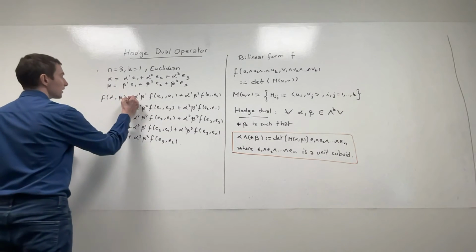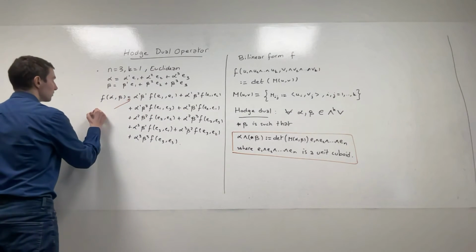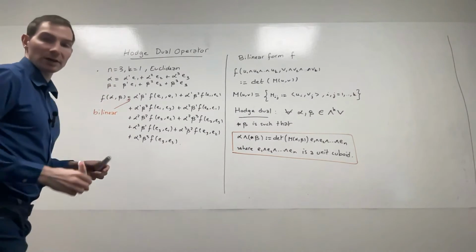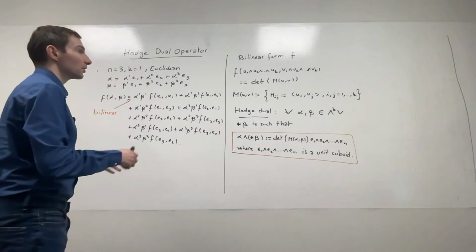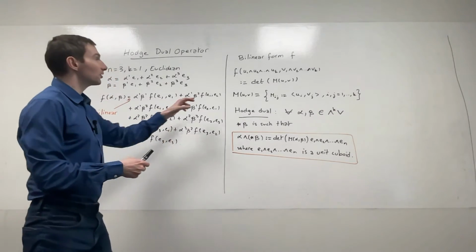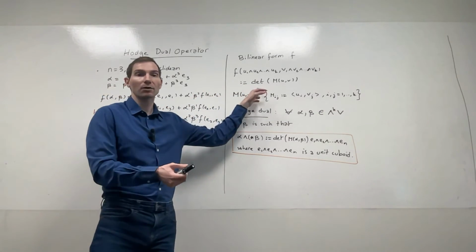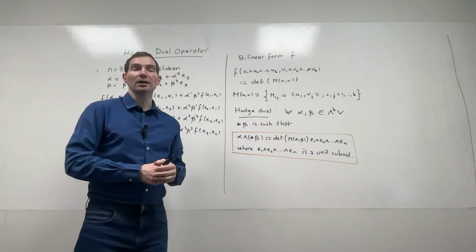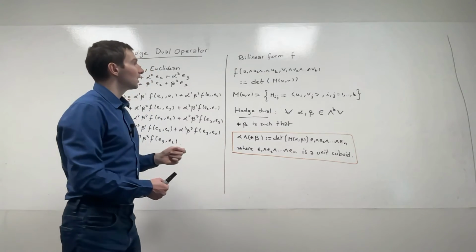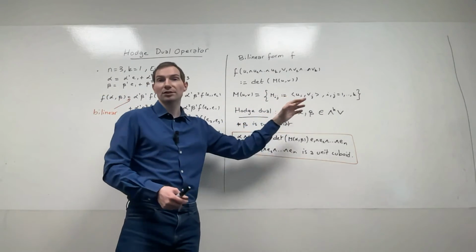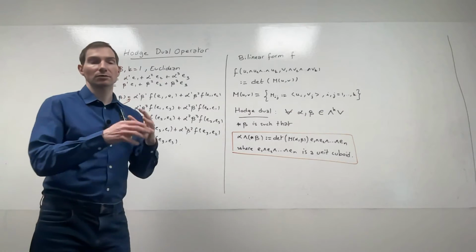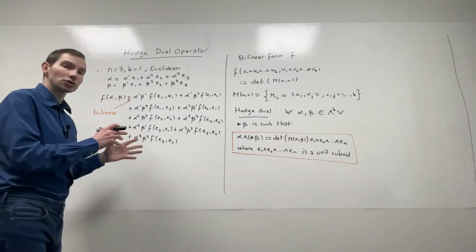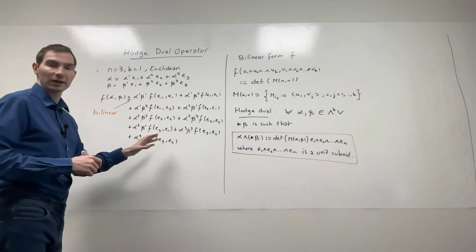So here I'm just applying the bilinearity. By the way, I didn't show that this was indeed a bilinear form, so this is something maybe you can try as an exercise. The determinant itself is a multilinear form, and the inner product itself is a bilinear form as well. So there are reasons to think that this works intuitively, but I didn't show that that was the case. Here I'm just applying the property.